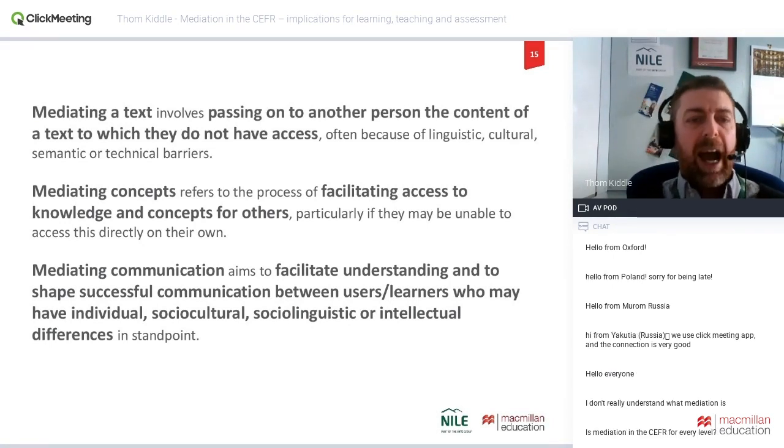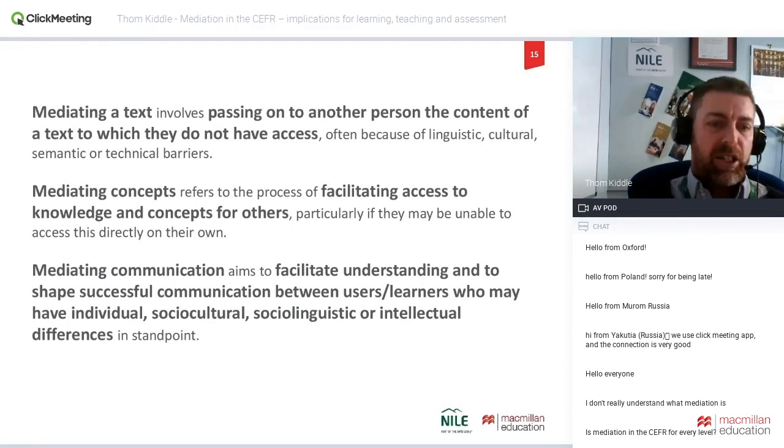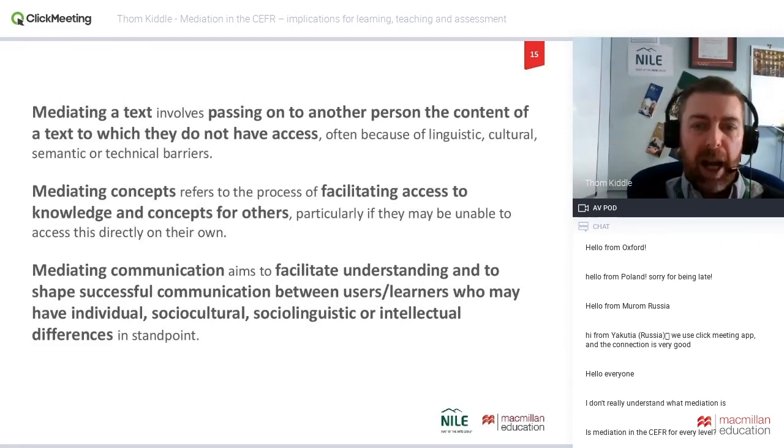The mediating concepts: how can we facilitate access to these concepts? How can we break them down? How can we make them more accessible? How can we help people gain access to this knowledge for themselves? How can we build this understanding of how they can do this more autonomously on their own?